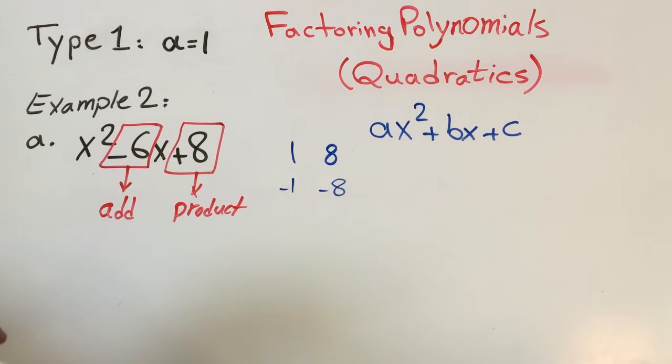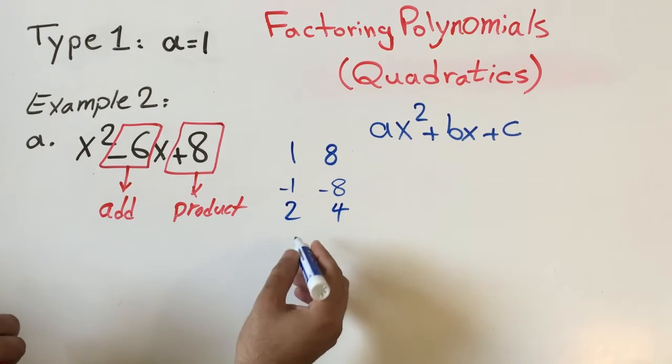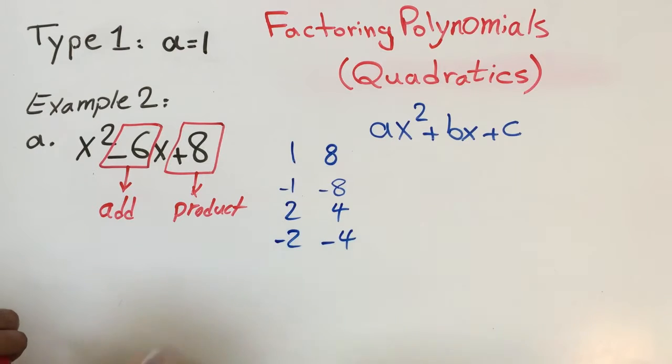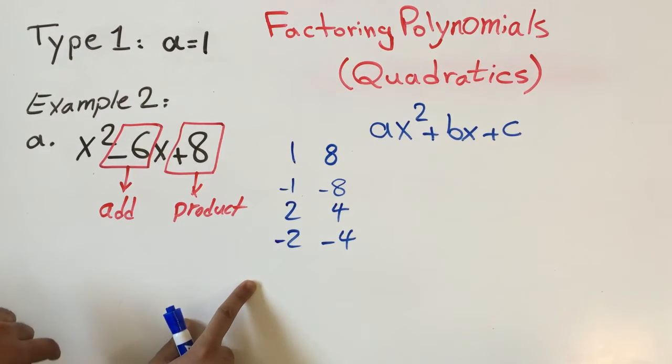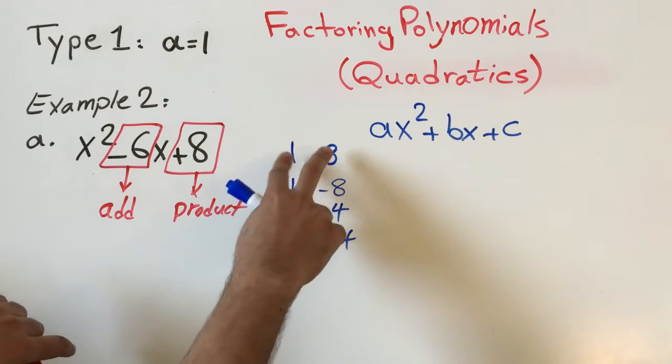What other numbers multiply to 8? It's very easy because these are one-digit numbers, so it's not a big deal to find those two numbers. Yes, it's 2 and 4. When I write 2 and 4, I will write the -2, -4 as well, because two negatives again will give me the +8. Okay, any other numbers? No.